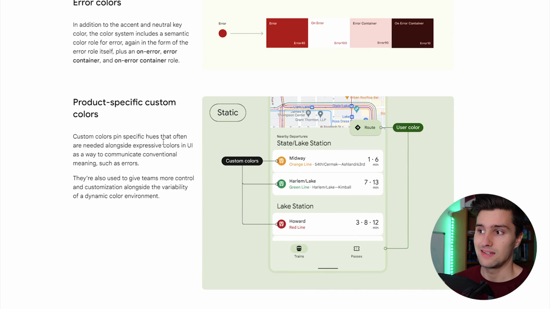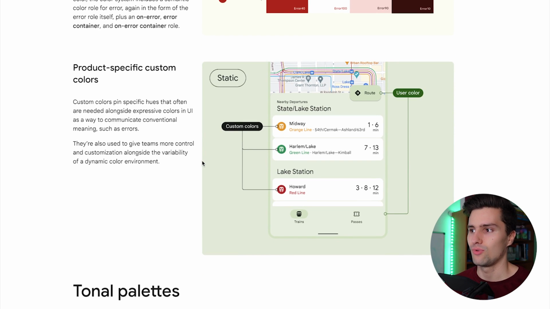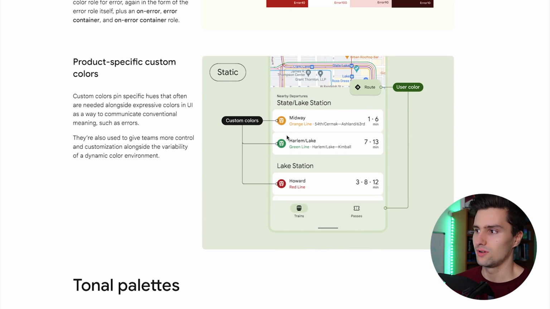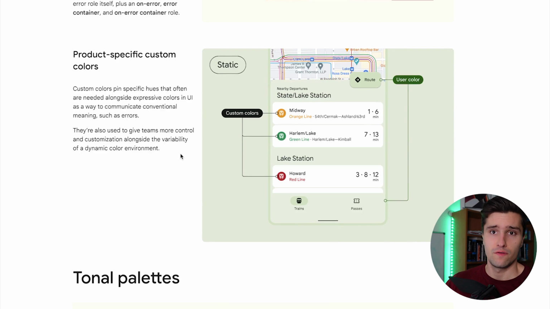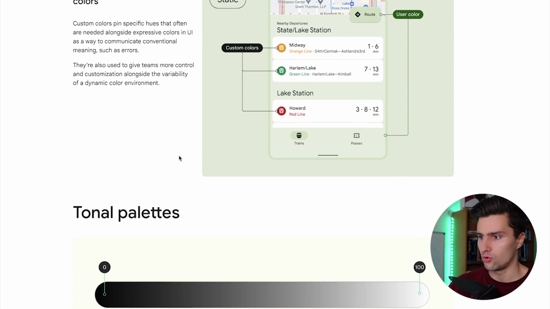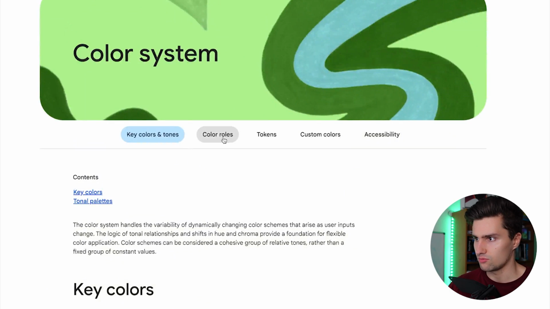And we have product specific custom colors. So sometimes you have some branding colors that you really don't want to change a lot with your theme, with the dynamic colors. For example, here Google of course has all these typical orange, green, red, blue from their logo, and they don't want these to change a lot in their apps. So you can also express these custom colors here, for example, for these elements here. And as I mentioned before, we also have so-called inverse colors, which aren't on this page, I think it's on the next one, on color roles.